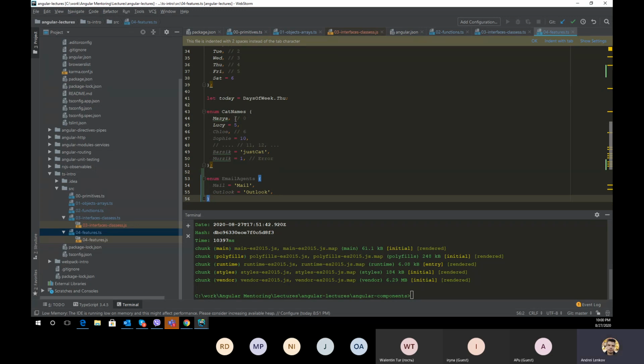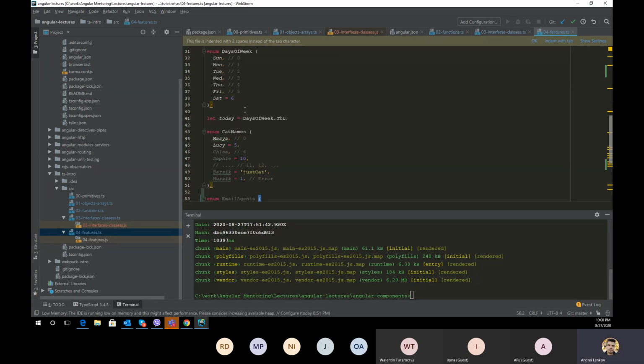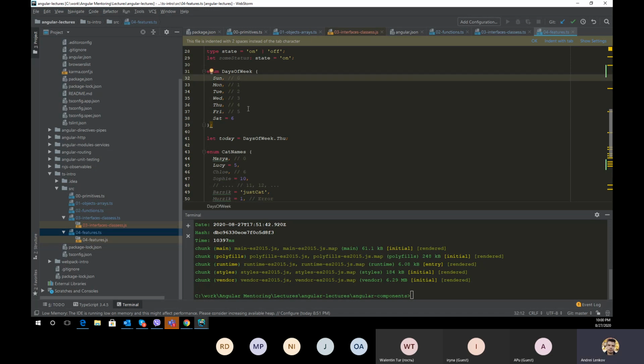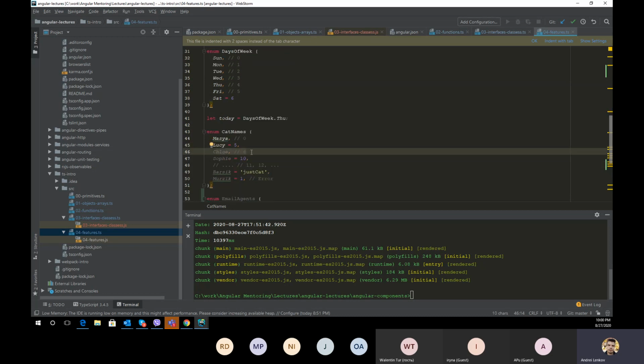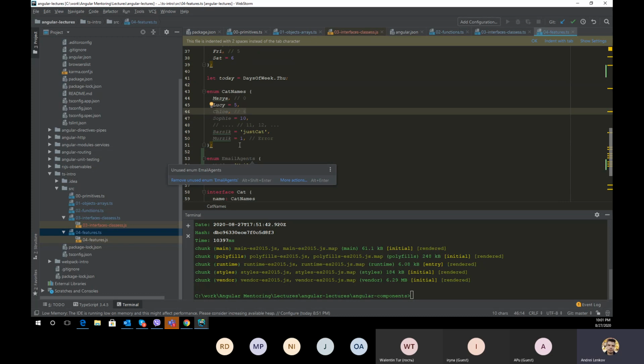About number values, they come in increasing order from 0 until the time when you redeclare it. For example, we expect that it will be 1, but we declare it as 5, and because of this, the next will be 6, and so on.